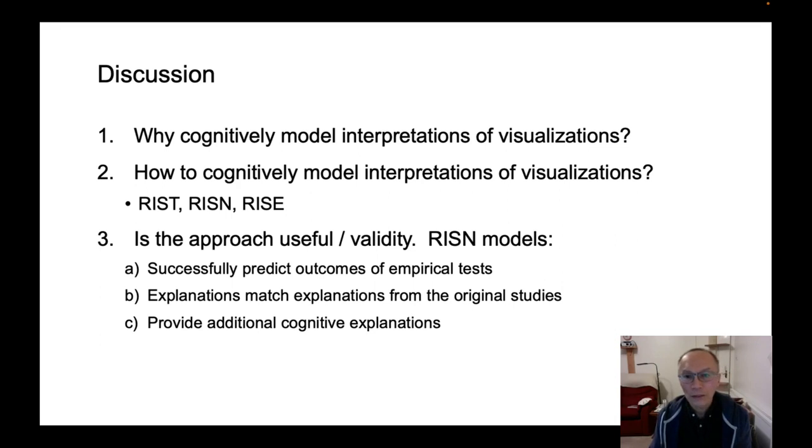This paper has specifically shown the potential utility of the approach and also provides a first initial demonstration of the validity. Although we didn't consider this in particular detail in this talk, the models also provide novel cognitive explanations for the performance of alternative representations. This was a preliminary evaluation, so further empirical studies with actual users are required.